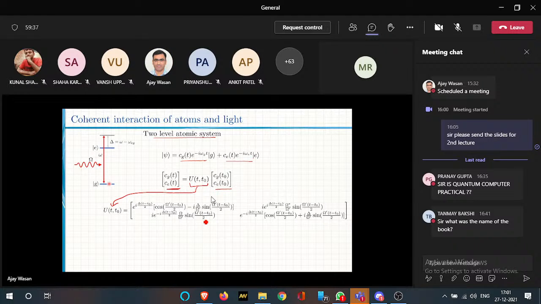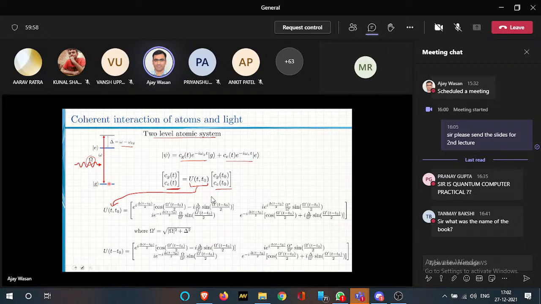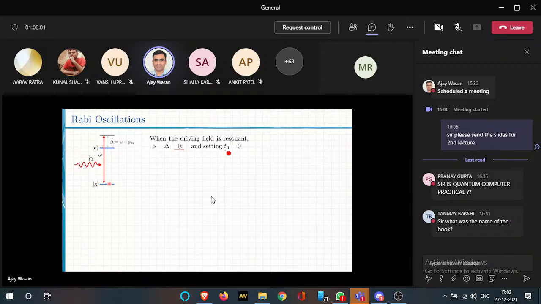Okay, don't worry about this form. So what happens when we use the right values here of delta, t, omega? Omega and delta depend on the frequency. We use some Rabi frequency, and all these terms are there. So if we use the right value, let us say delta is equal to 0, t is equal to 0, what happens? Some matrix comes like this.